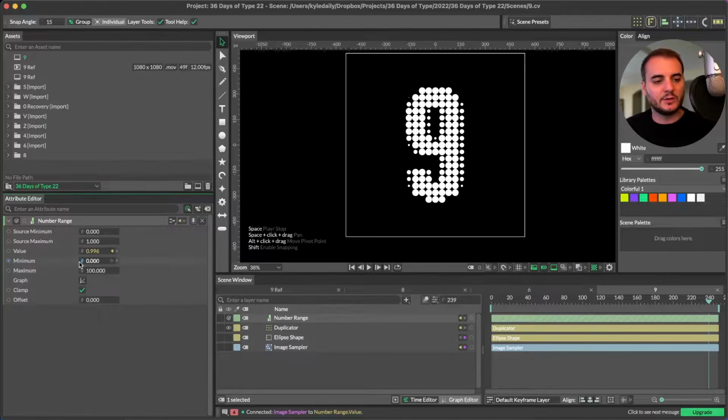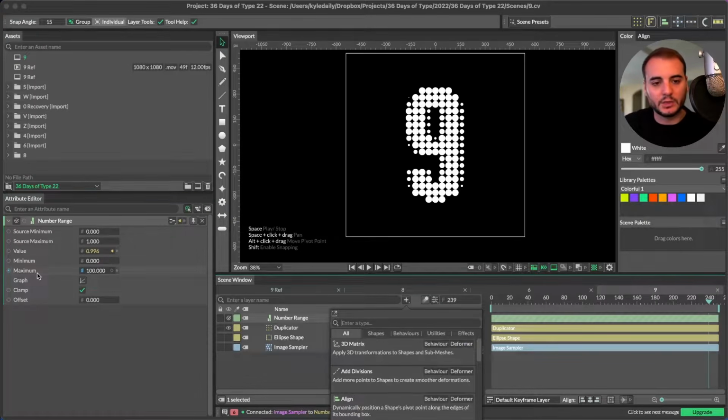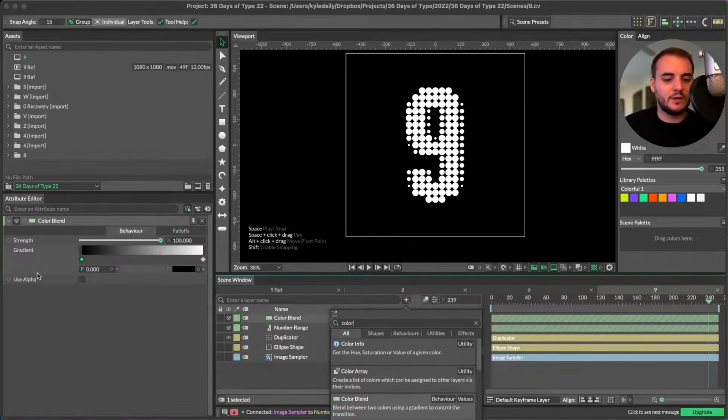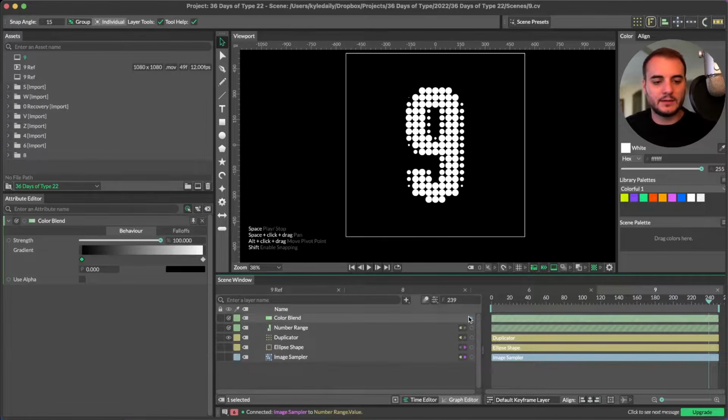And so with this base, we could do something simple like a color blend. So I'll take a color blend object. I'll search for that using command period. And then I'll connect this color blend to this ellipse shape fill color. And now I want to connect this number range to this color blend strength.